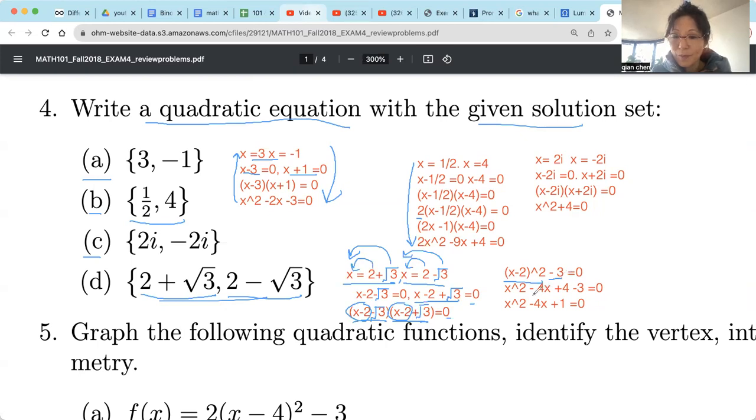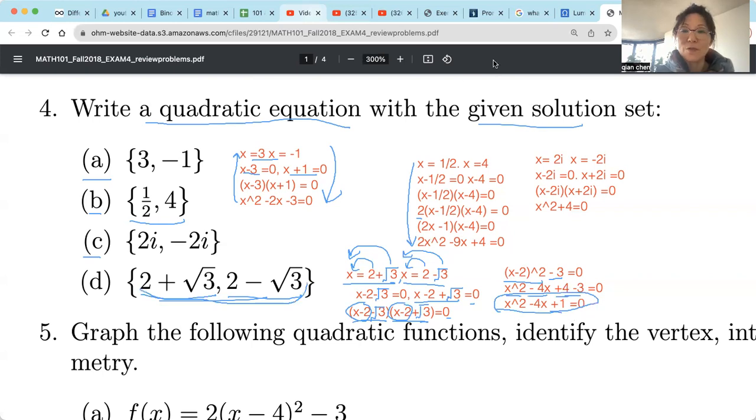So there's something squared, which in our case is x minus 2 squared, minus radical 3 squared, which is 3. Then we expand the perfect square of x minus 2. We get the first one squared, the second one squared, then 2 times the first one times the second one, which is x times negative 2 times 2, which is negative 4x. Then 4 and negative 3 are like terms, and add up to 1. So in the end, this is our solution for the equation. The equation that has solutions 2 plus radical 3 and 2 minus radical 3 is x squared minus 4x plus 1 equals 0.